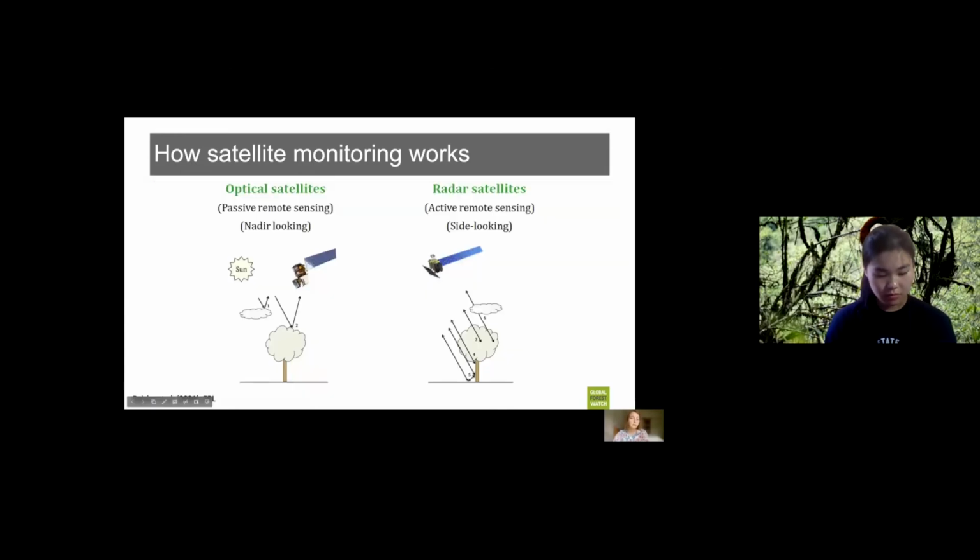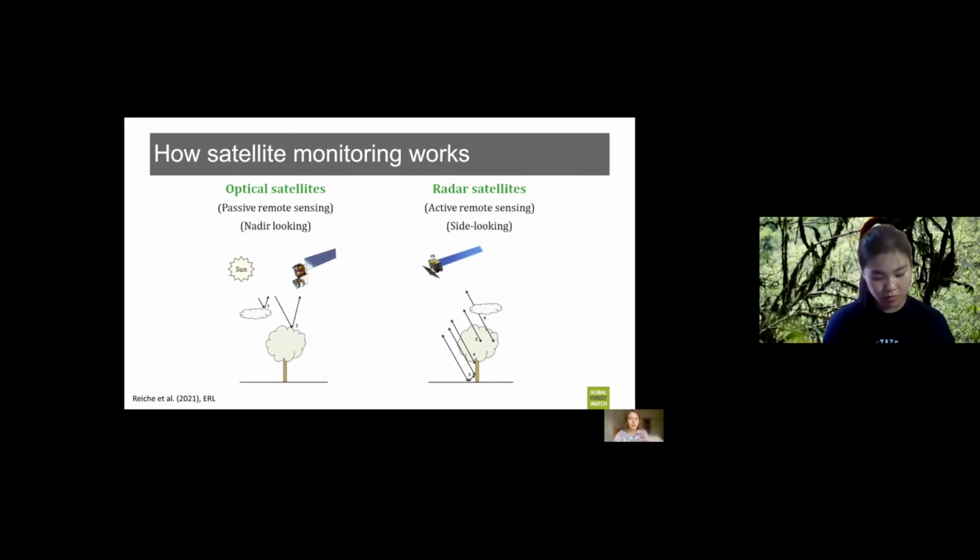So during the demo, we already talked about the radar-based alerts being able to see through clouds, but here's a picture of how the different types of satellites take images. Optical is like the Landsat satellite we talked about, where the sun is shining and lighting up our planet with what's called solar radiation. And this light then bounces off the surface of the planet, back up to the sensor on the satellite that captures that information and then sends it to a station like NASA, for example, which then makes those images freely available for people like you and me.